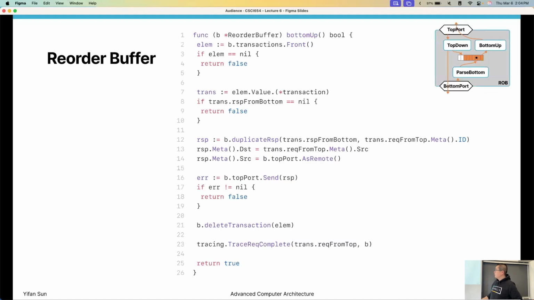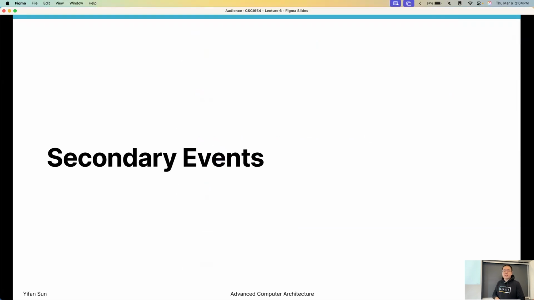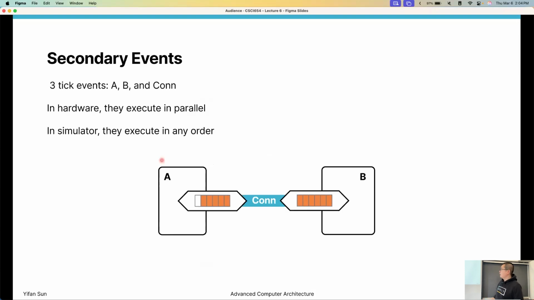So I think last time we were talking about smart ticking, and how to write regular components for Akita. Then there are some problems that we haven't solved. For example, the secondary events. So why do we need secondary events? It's basically the same reason as last time when we were talking about the pipeline, how we implement the pipeline, and why we need to write the thing that happens last, to make it execute at the beginning of a function.